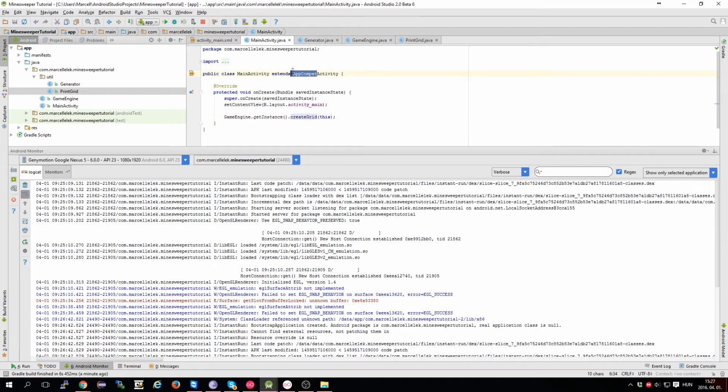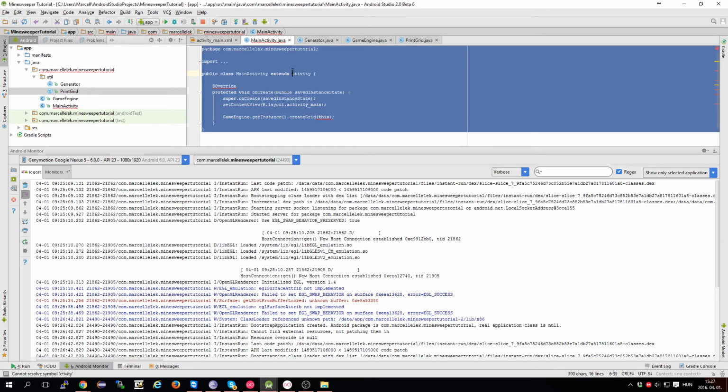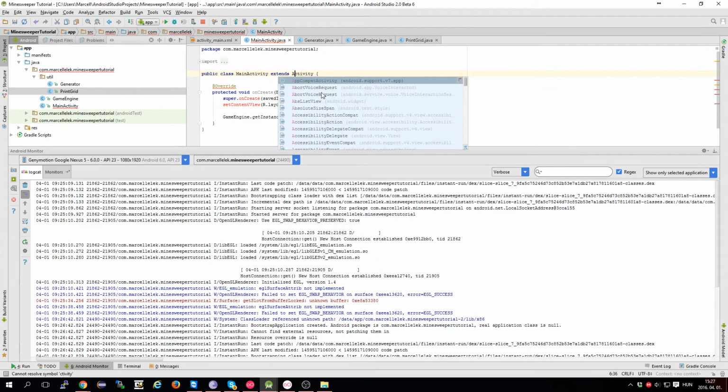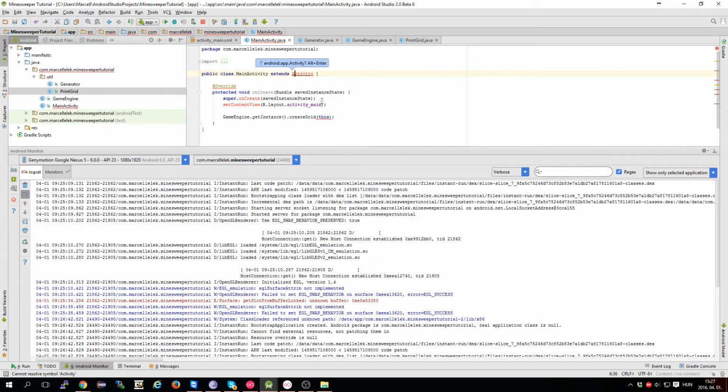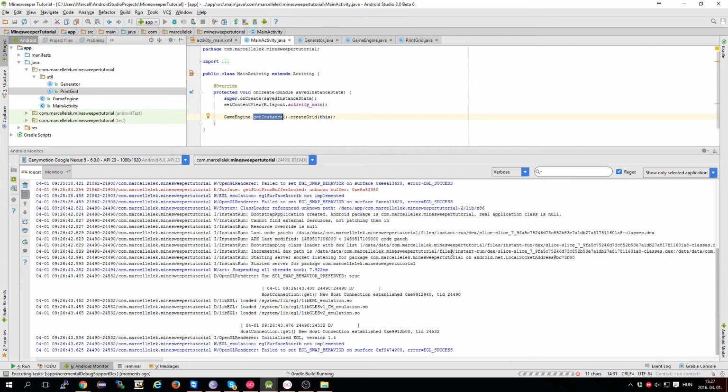I'm going to remove this and make this just activity, and maybe that is the problem. I don't know. I'm not really sure why it's not calling this function.